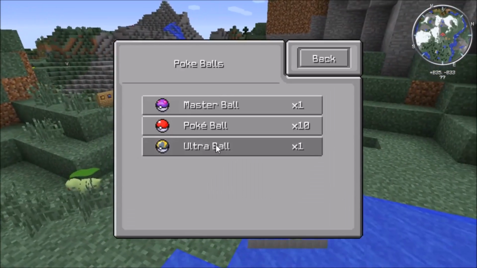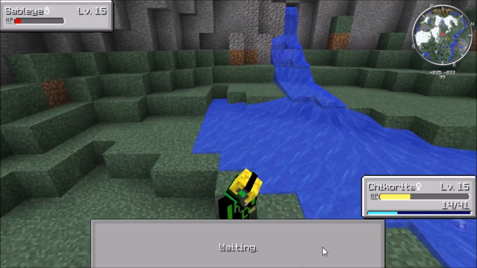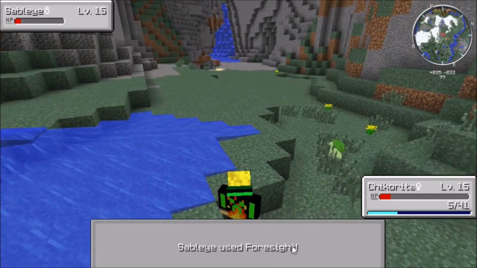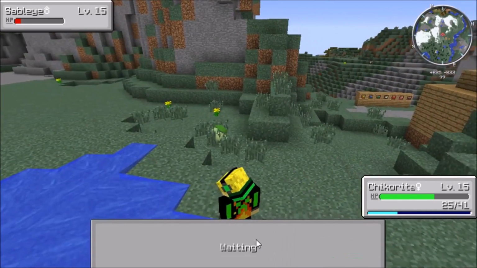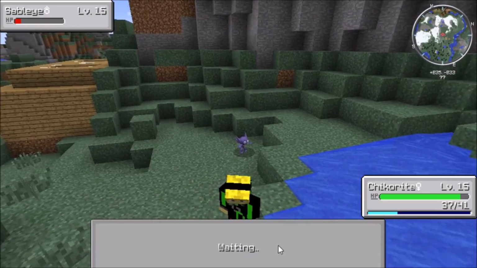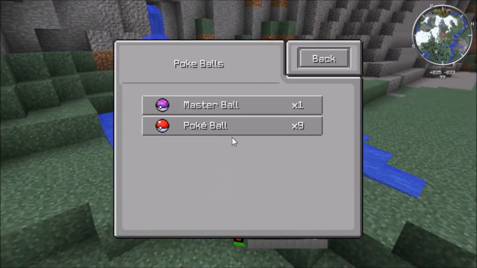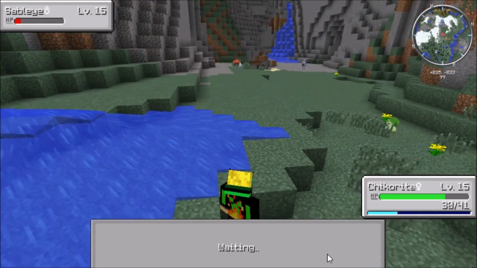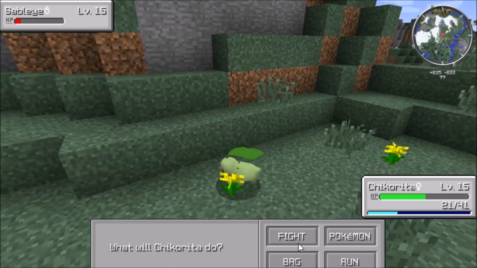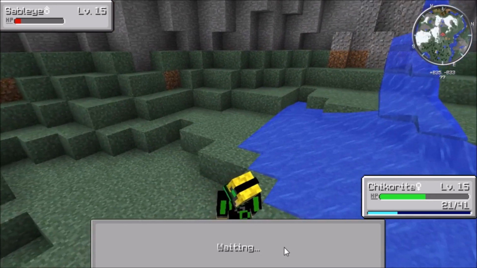Okay, let's hit him up with this Ultra Ball. He's our level in everything. Come on. No! Fight. Synthesis. Synthesis again. Bag. I'm gonna keep throwing Pokeballs at him until he takes out my Chikorita, which I'm hoping he won't do, but he might. He might just take out my Chikorita, because I can't use my synthesis anymore, because I've already used it 5 times. I can only use it 5 times, max.